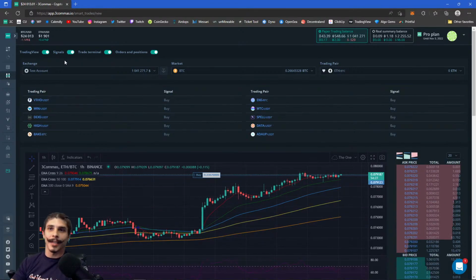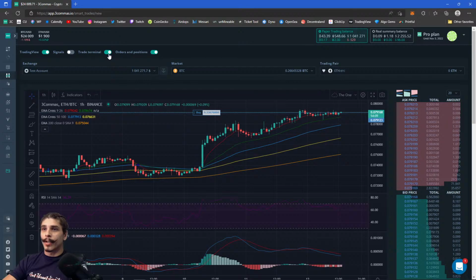I personally don't like to use the signals tab, because it makes me get biased opinions about what's actually going on. If I see a buy signal, it makes me think there's a buy. Sometimes it's not really a buy. It's at the top of a rally. So, all that good stuff. But here you can turn on the signals. And I like to turn them off, right?